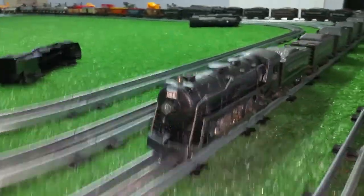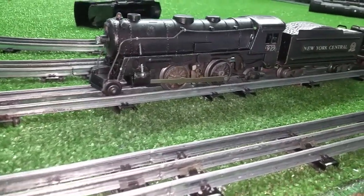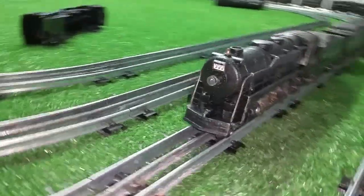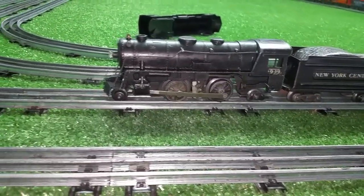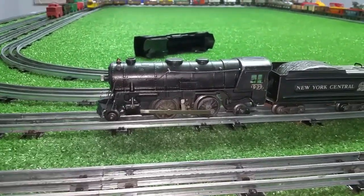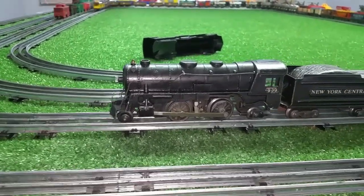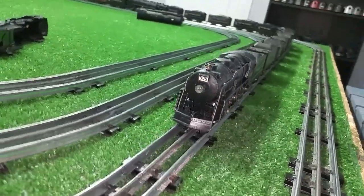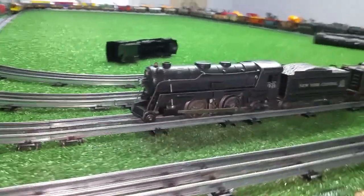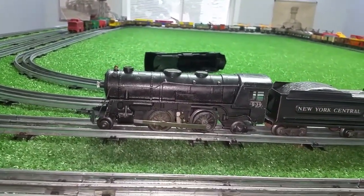Get this all cleaned up and you have a really nice 999 made out of parts — didn't cost you anything at all. Plus you have the fun of actually building these things. If you have a box of parts, you can fix almost anything in the way of a Marks locomotive. It's just a matter of pulling one part off, adding one. You can swap motors and do lots of modifications that only take a few minutes. A really simple way to build a Marks 999 just from parts in the parts box.